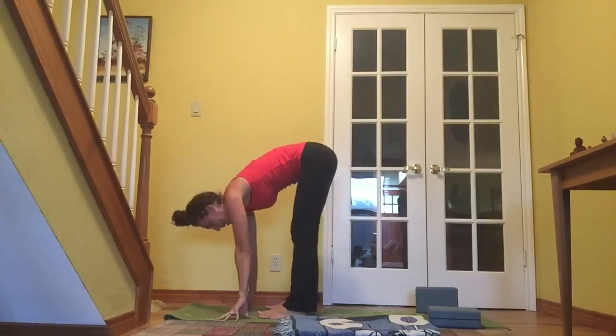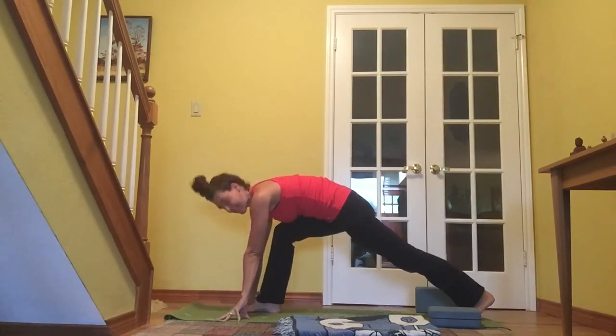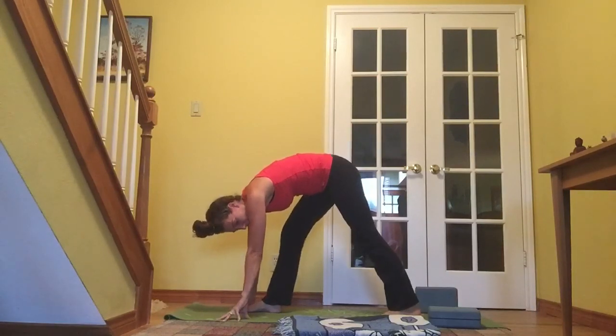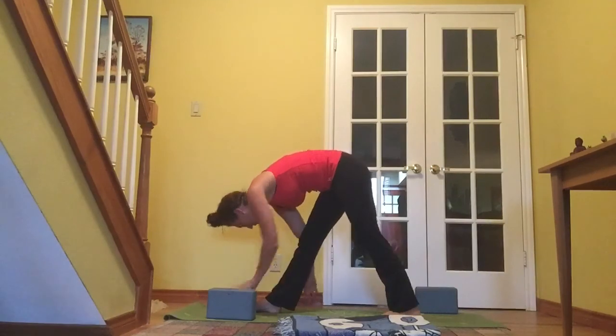Plant the hands with or without block. Step that left leg back to lunge. Good. This time we're going to take the back foot and walk it a foot or two forward, so that you can plant your back heel down. I'm going to grab those blocks. I should have put them over on this side. If you have yours handy, great.